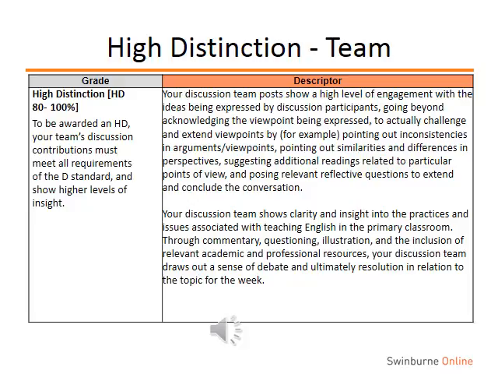You need to point out inconsistencies in arguments, question people, point out similarities and differences in perspectives, suggest additional readings and points of view, present reflective questions that will extend and conclude the conversation.